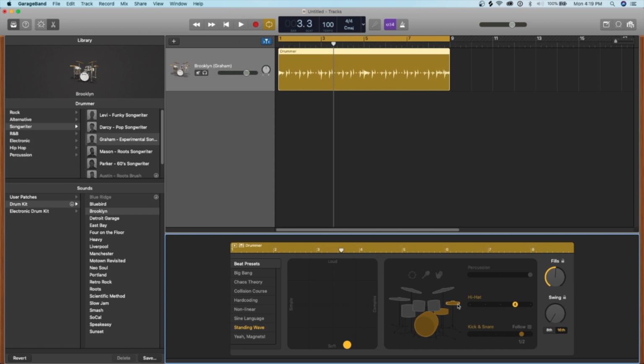So let's say in general, we like the softness and complexity of the sound now, but we want to change the kick pattern, the snare pattern, the hi-hat pattern. We do that on the right here. So the kick and snare are tied together, and there's 8 different patterns here. So we can go through those and choose the pattern that fits the style you're looking for. For example, this is what the first pattern sounds like.